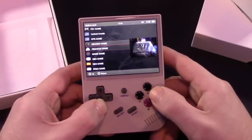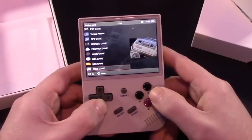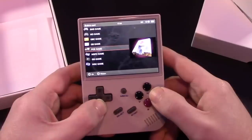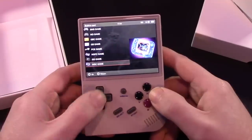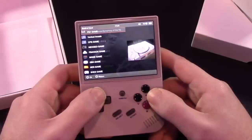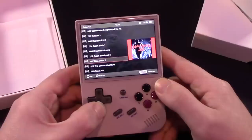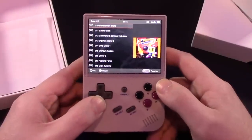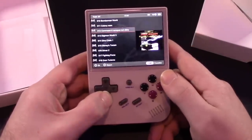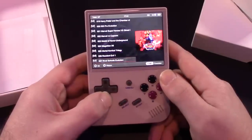PlayStation 1 vertical games — okay, that's kind of weird. Your various arcade consoles, Game Boys, Nintendos, Super Nintendos — none of this should come as a huge surprise. The nice thing about this system is the convenience factor: all these emulators and ROMs are already on here. It doesn't have a full list for all systems, but looking at some PlayStation 1 games, we pretty much have the games we're looking for — our Resident Evils, our Tekkens, and stuff like that.